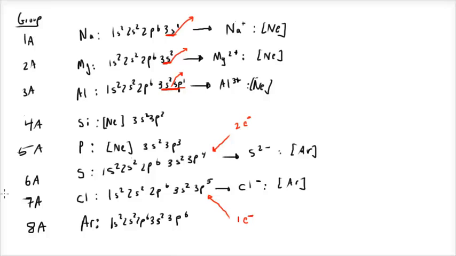In this video we're just going to review the ions that are formed by different elements in the periodic table. And we can make these broad generalizations based on group. Remember that the group the element's in, which is the column, tells you what the valence electrons will be like for that element. And those valence electrons, remember, are the highest energy electrons, so the ones with the highest energy level.